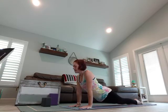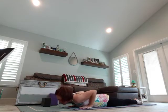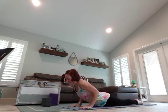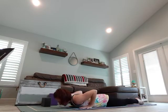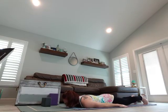Slowly begin to straighten those arms. And slowly keeping those elbows in at your side, lower down. So we're breathing in to come up, opening the chest, and exhaling. Slow and controlled all the way down. One more time. Breathing in to come up, and exhaling all the way down. Bring your hands down by your side, feet zip up. We're gonna fly.